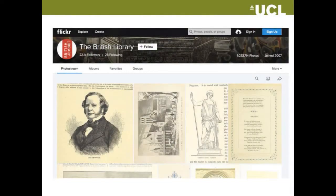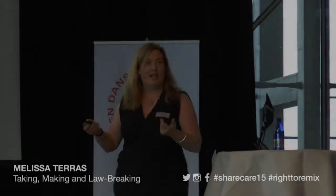So copyright, it turns out, means, and I'm going to pick on the British Library here, which is a shame. I love the British Library. I work very closely with them. They've put up these million images on Flickr. This is all great, and it's brilliant, and I love it. But they're all from Victorian books, so there's an aesthetic to that. And if you're into steampunk, yay, that's great. I'm not, though, right?